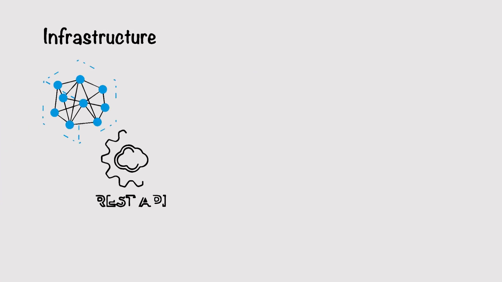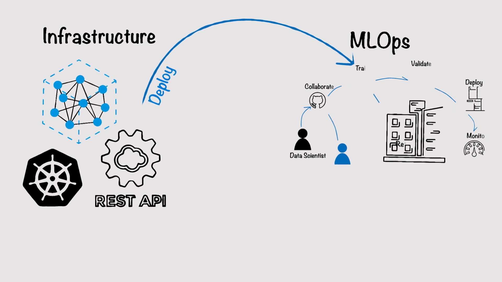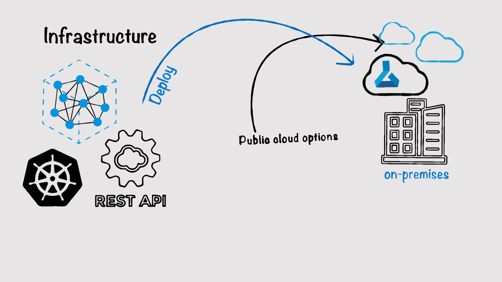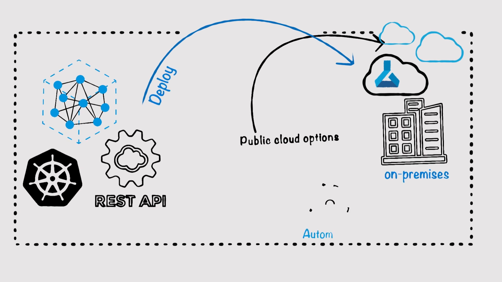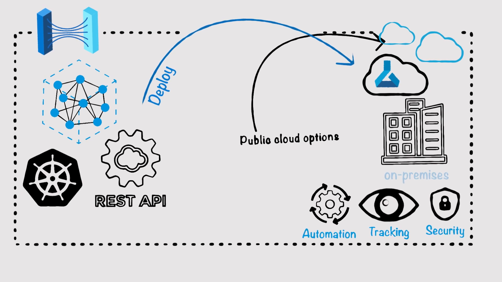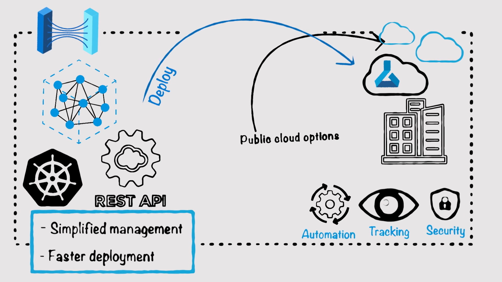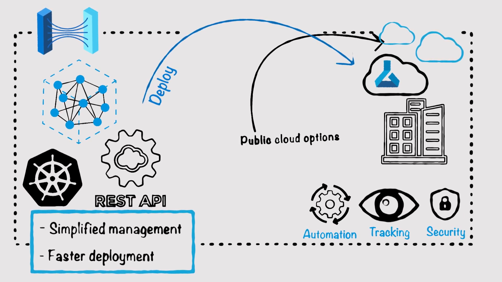The other consideration is management, both at the infrastructure deployment level and the machine learning lifecycle management level. At the infra level, you need to ensure that it can seamlessly interact with the deployment targets, whether on-premises infrastructure or public cloud infrastructure like Azure, AWS, or GCP. This allows it to maintain the health of deployments and assist with automation, tracking, security, etc., from a centralized management console. With Azure, this is made possible with Azure Arc. Azure Arc offers simplified management and faster deployment, and it helps standardize visibility, operations, and compliance across a wide range of resources and locations by extending the Azure control plane.